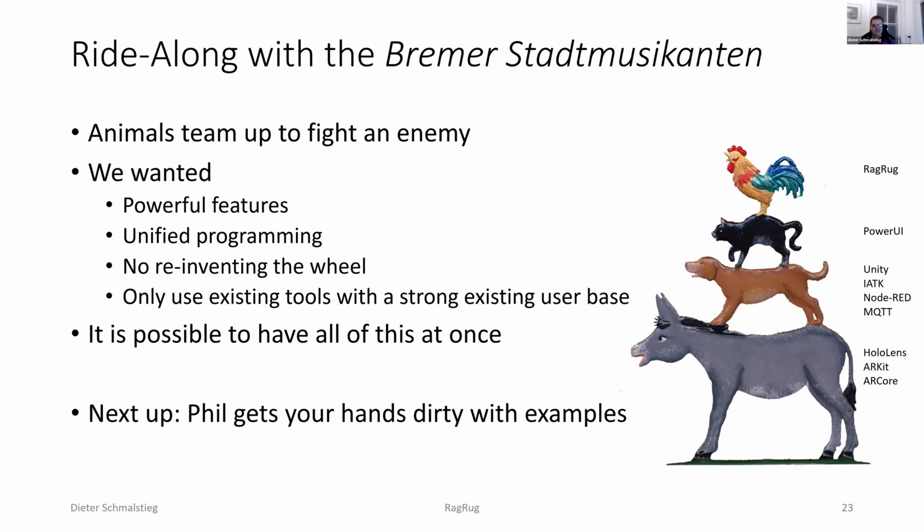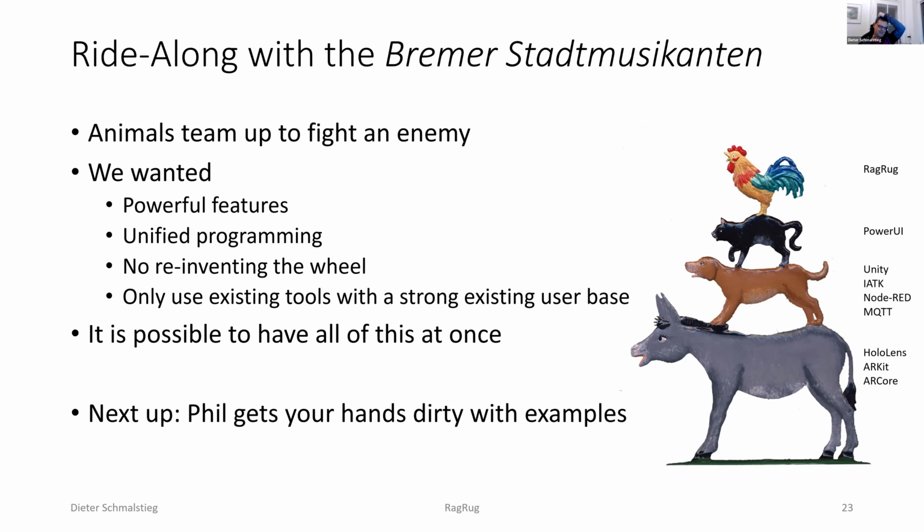So this is a fairy tale from Germany. I'm not sure how many of you are familiar with this kind of thing, but it's really just the idea of ride along. So animals, in this case, a donkey, dog, cat, and cock, team up to fight an enemy, a bad human. And they do that by riding on top of each other. So this is what's going on here.